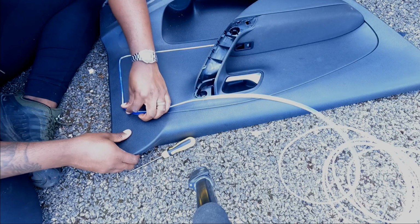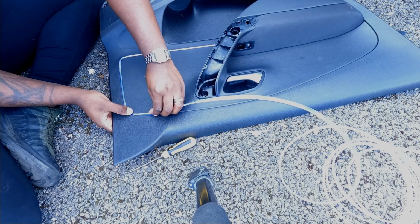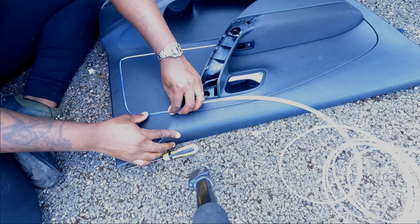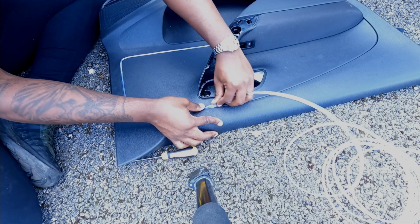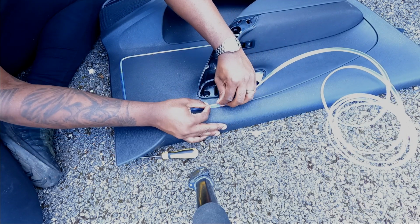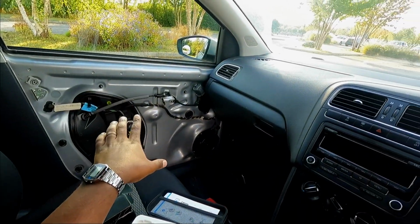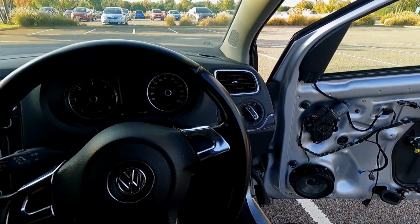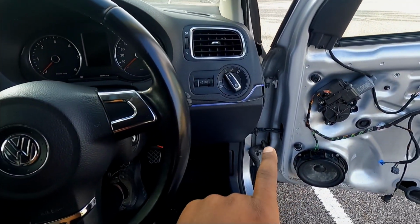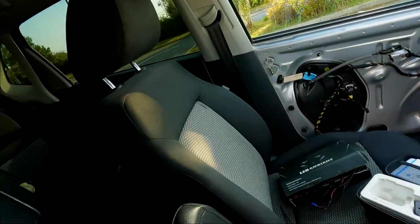This does take a bit of time, but it's well worth it. Like most things in life, good things take time and all that jazz. So I'm patiently putting it in there. We've got the door cards taken off on both sides. They're both done, and the ambient lighting is inside the doors. We've got it here on the side there, and we've got it on that side of the dash.